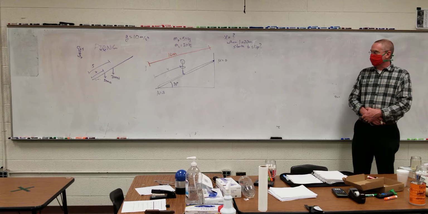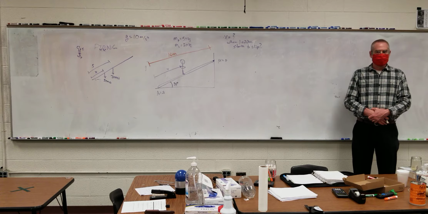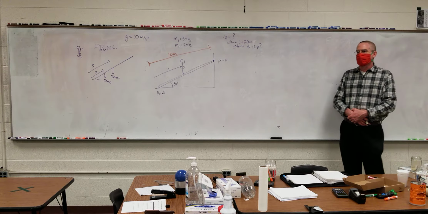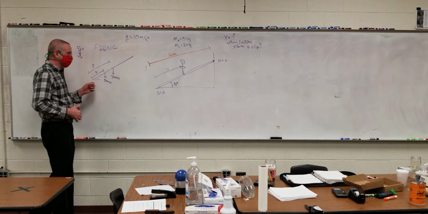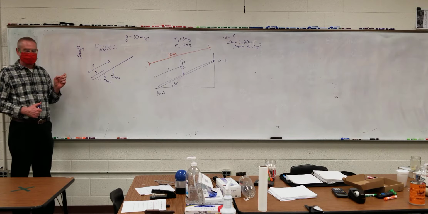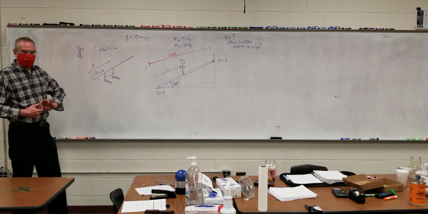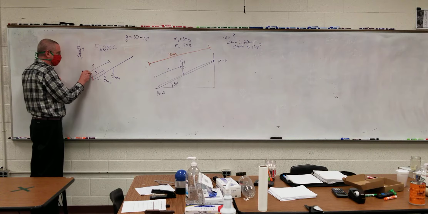Let's see, 1, 2, 3, at least 3 more forces acting on that ladder. Is there a normal force where the bottom of the ladder is touching the ground? Absolutely. Which way is that normal force acting on the ladder? It'll be up on the ladder, down on the ground. Yep. I'm only drawing the ladder piece of it, but you're right, indeed, there is another acting down. So we have this one acting up right here.